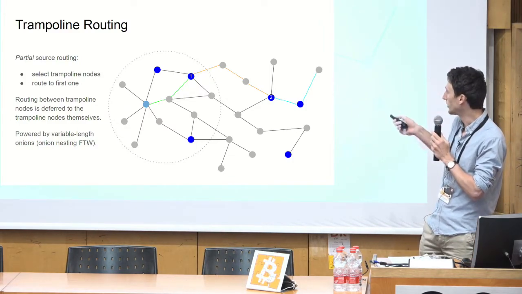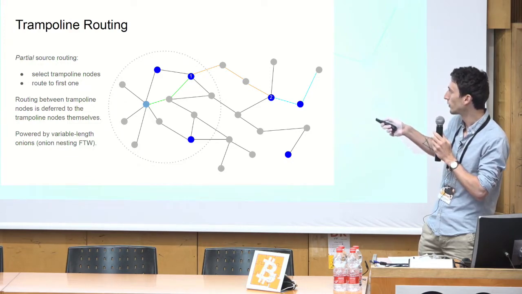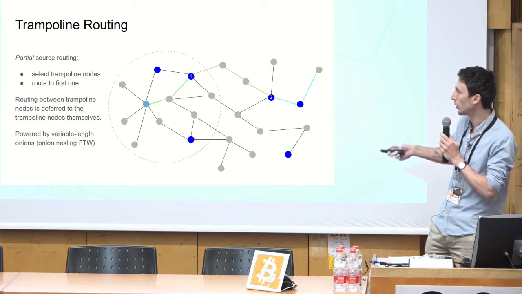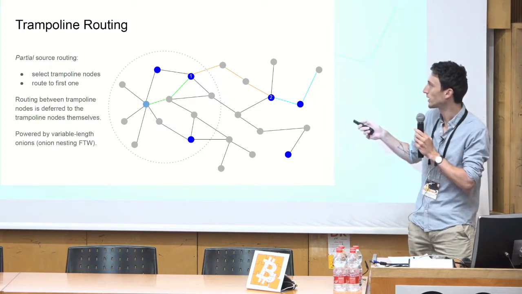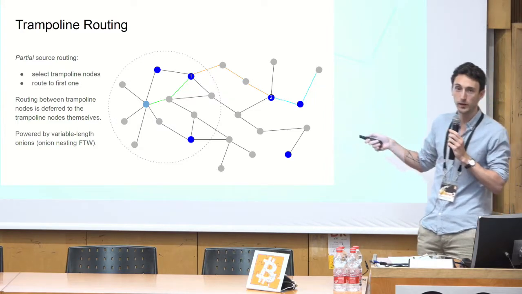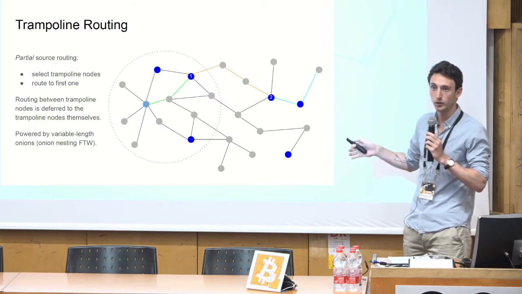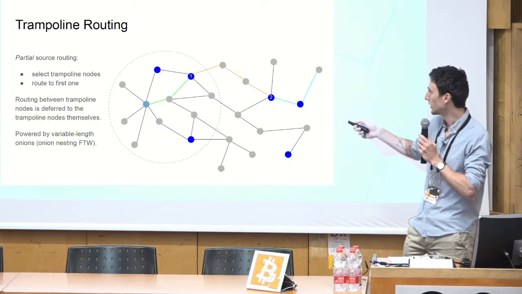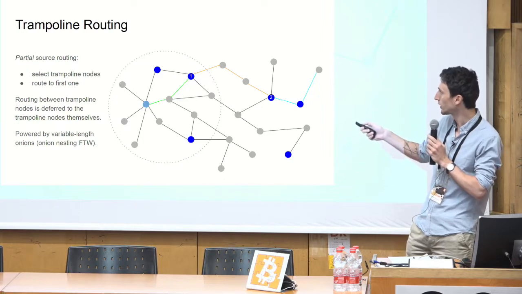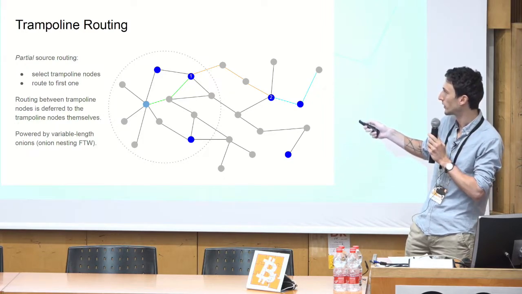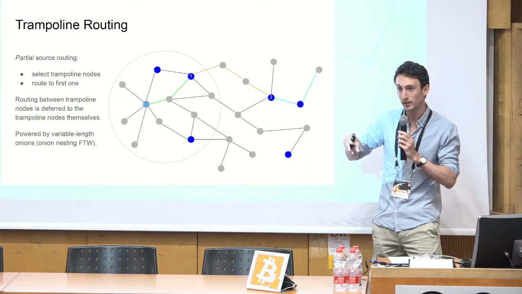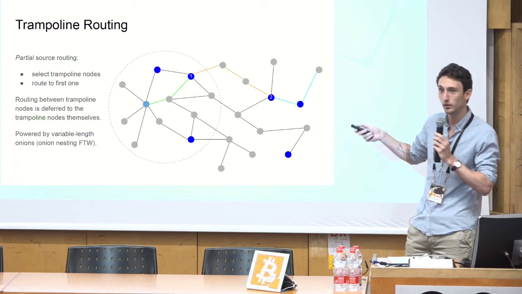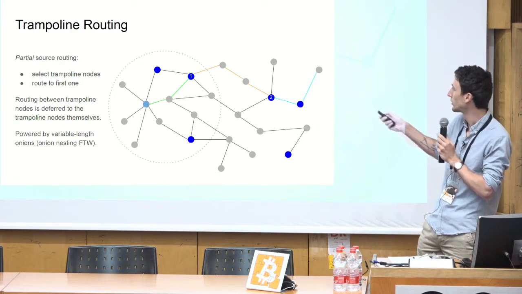And then once we have committed to that route, we want to select the first trampoline node to be in our neighborhood so that we can find a route ourselves to him. So what we're going to do is take our trampoline onion, find a route to the first guy, put that onion in a normal payment onion, and send that to the first guy. When that first guy receives the normal onion, he will peel it, discover that there's another smaller onion nested inside that, peel that onion, and in that onion, he will find instructions to route to node 2.